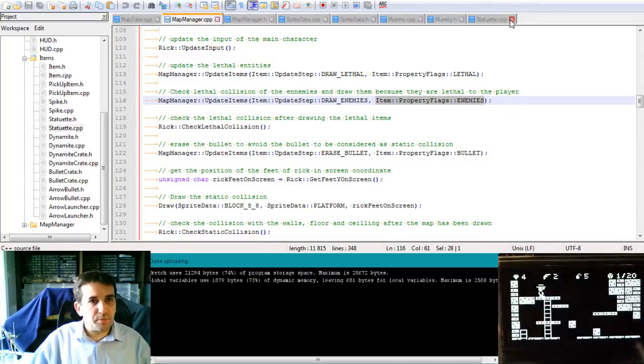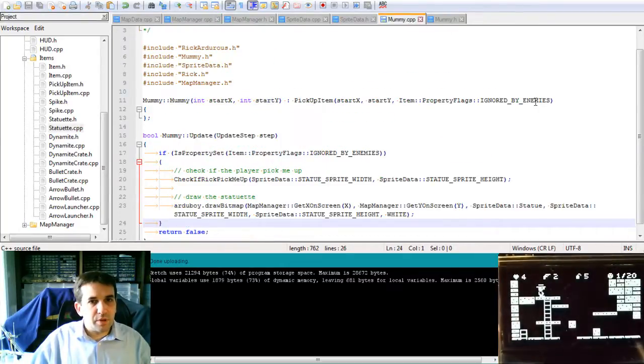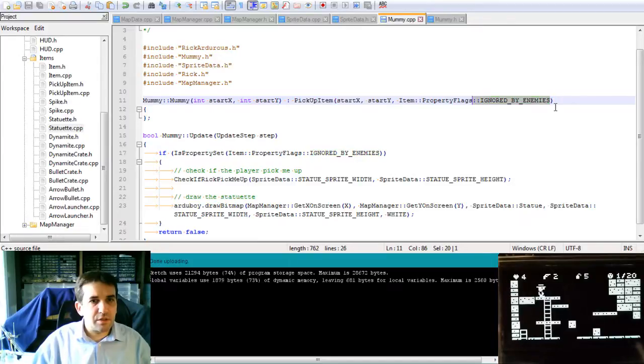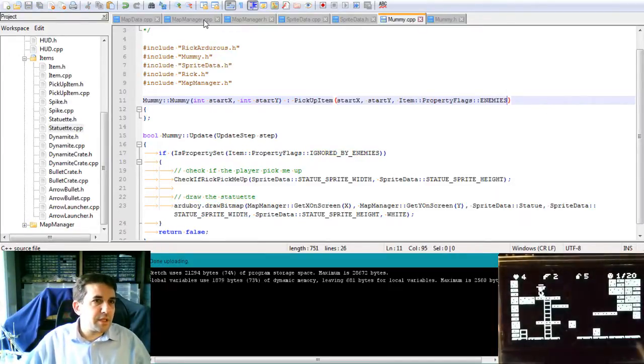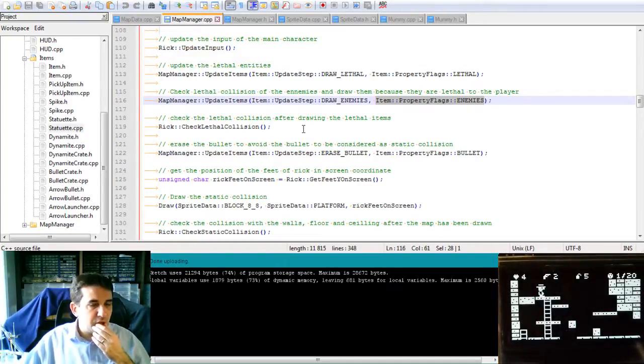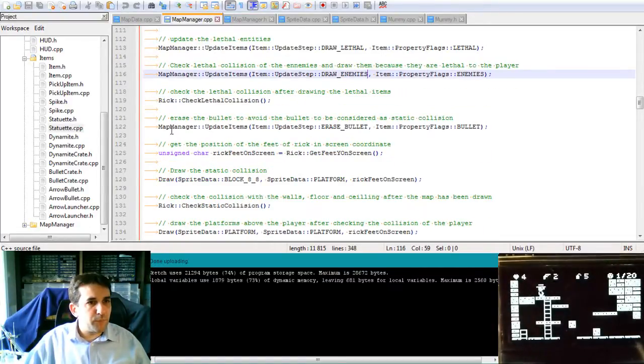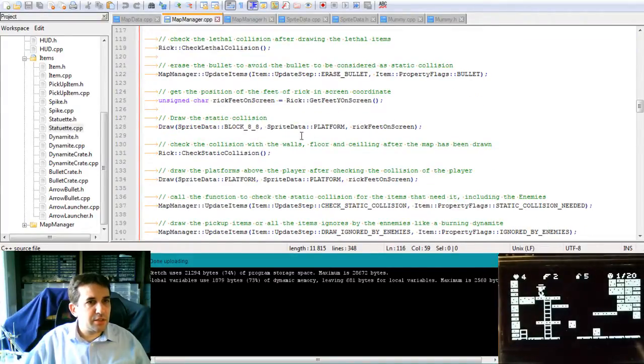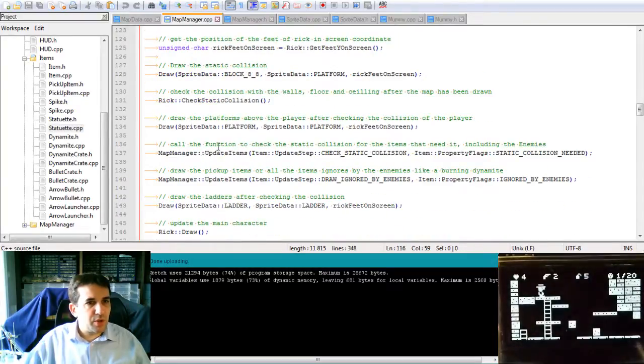So I guess they are enemies here. And then we will have to draw enemies, and so we erase the bullet, then platform, and then we will have to check the static collision for the enemies also.